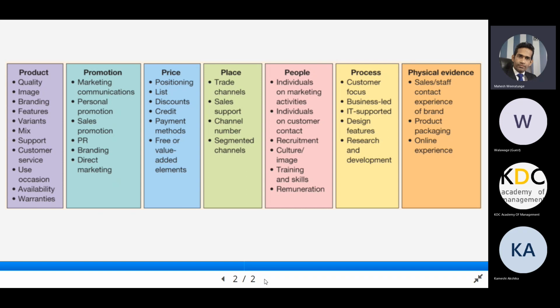And the people, as I said earlier, you got to talk about, okay, what type of people, those who are working along with the brand. When you do the recruitment, you need to make sure you match the people, those who are matching with the organization culture, right? Your training and development activities, skills development activities, your remuneration package, everything you got to concern to build the brand. Because sometimes some people go outside and say, this brand is useless, we know how they treat us. So it gives the image of the brand, it kills the image of the brand, right?